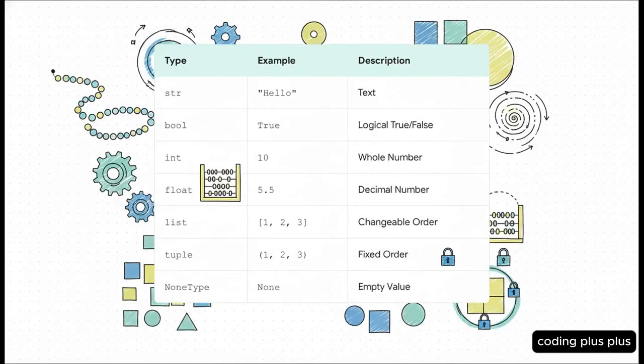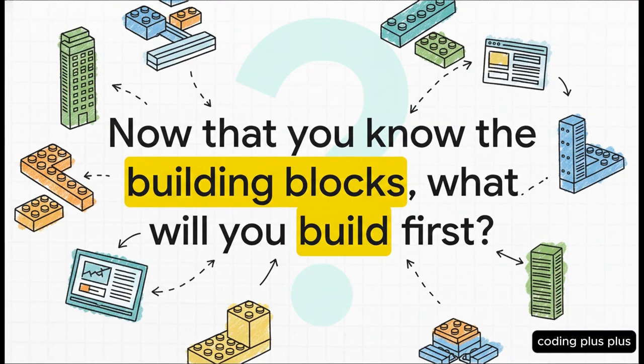And that brings us to the final blueprint. This is a great little cheat sheet of everything we've talked about. You've got your strings for text, Booleans for logic, ints and floats for numbers, and your lists and tuples for holding collections of things. These right here are the core building blocks you will use every single day. So we've looked at all the essential Lego bricks in the Python language. They might seem simple by themselves, but when you put them together, you can build literally anything you can dream up. So the only real question left is, what are you going to build first?